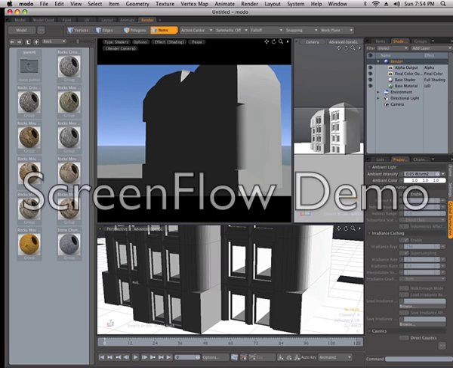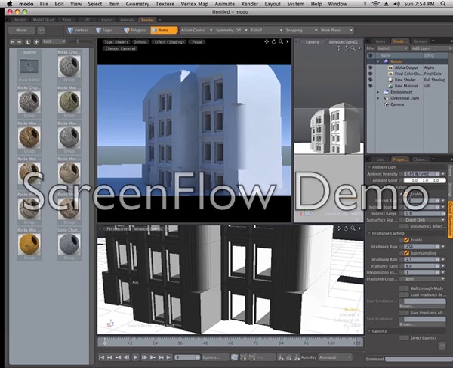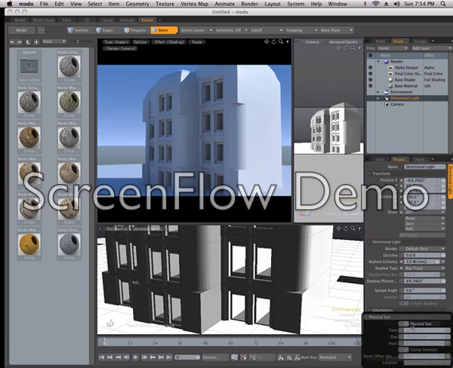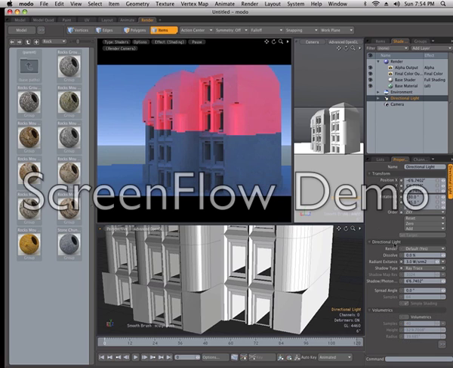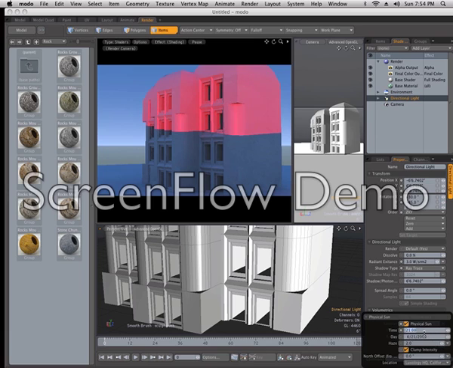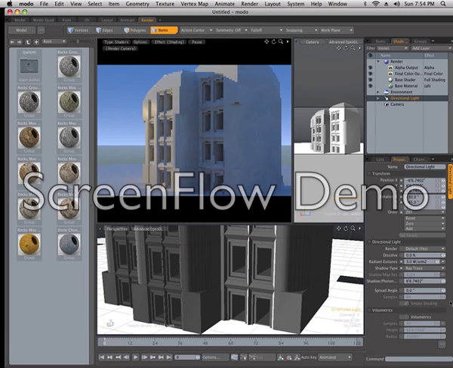Okay, so I go to render and then I go to global illumination. I enable it. Bam, I instantly get realistic lighting on my buildings. I go to directional lighting, and this program has real-time lighting, so I can type in a specific time, like 6 o'clock, and it'll give me that exact lighting.